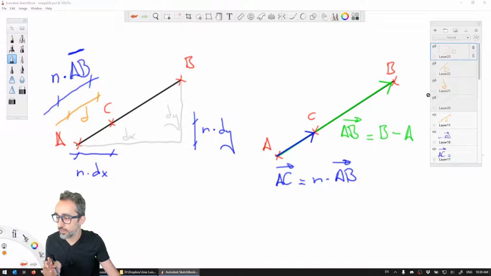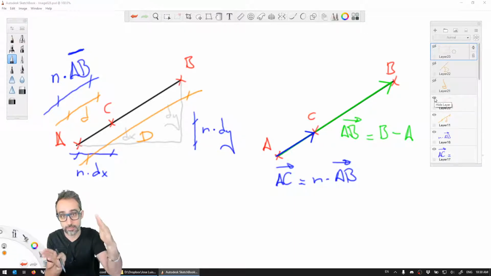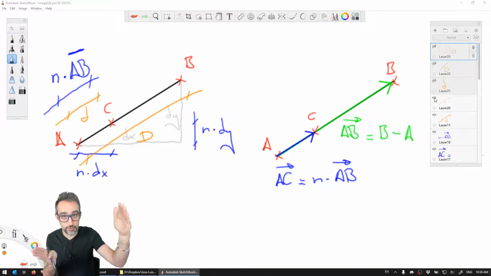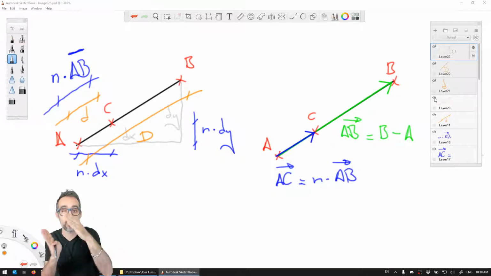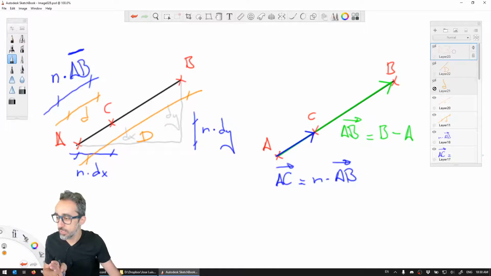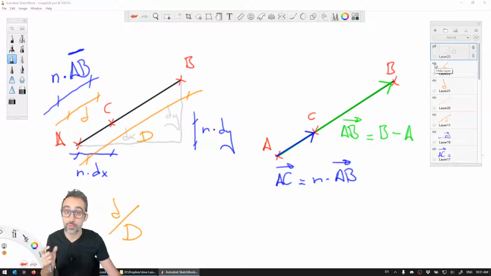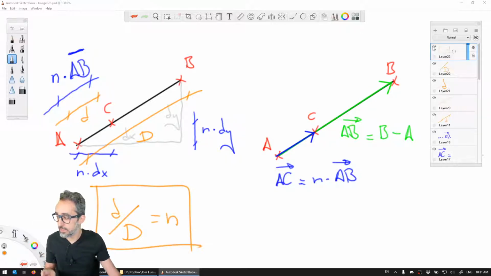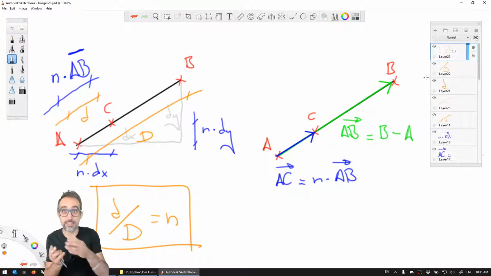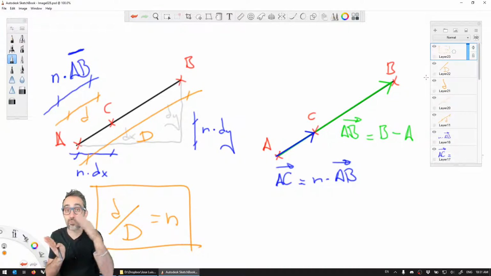And we also have the length of the line segment. Then it's as simple as dividing the length at which we want the point by the total length of the line, and that gives us n, which is the relative length at which that point is along the line.